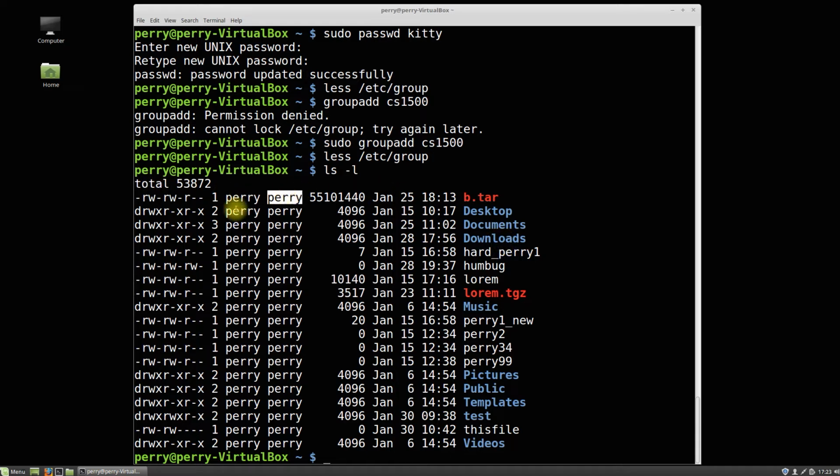So user and group. Remember, we saw that there was a user named Perry and there was a group named Perry as well. And it'll be the same for our new user Kitty. There'll be a user called Kitty and a group called Kitty. Not terribly interesting when it's like that, when the group is the same as the user, right? But we can associate these things with a different group, and by doing so we can allow an entire group to be able to do something with that. The group could be all the people who are in a certain department in a company, or some other group of people, some other grouping. It doesn't really matter. It could be certain programs or services that run.